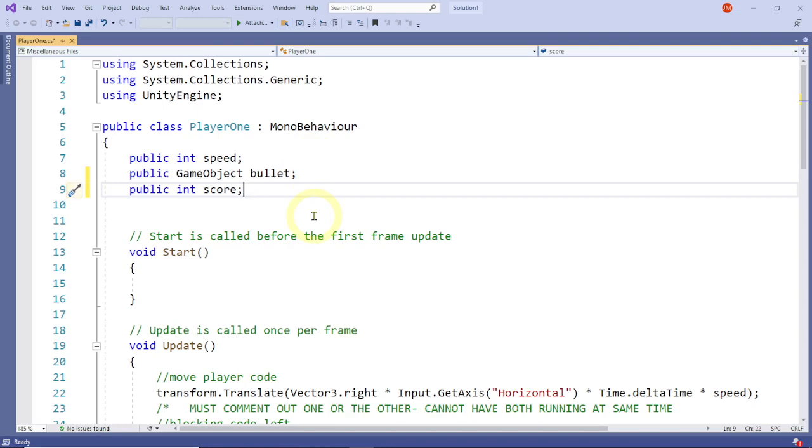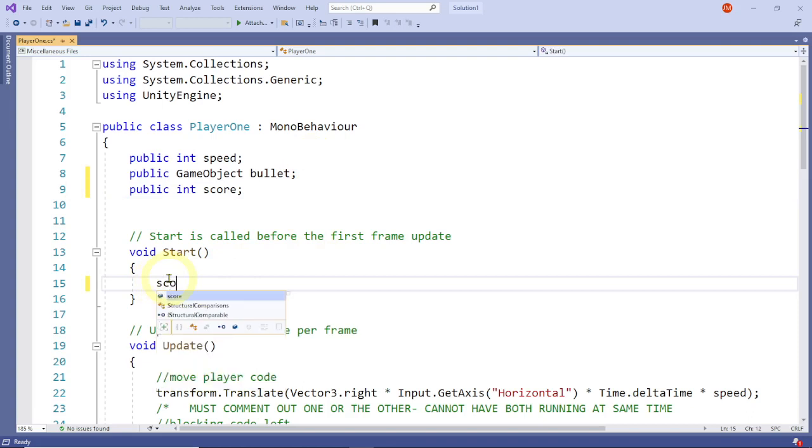And then when we start the game, we don't want anybody cheating and putting numbers in there, right? So we're going to go score equals 0. Close that out. So now nobody can get free points yet. That's it for player one.